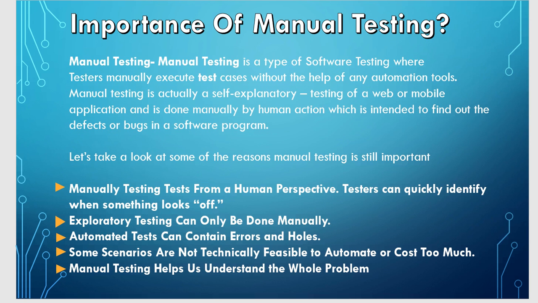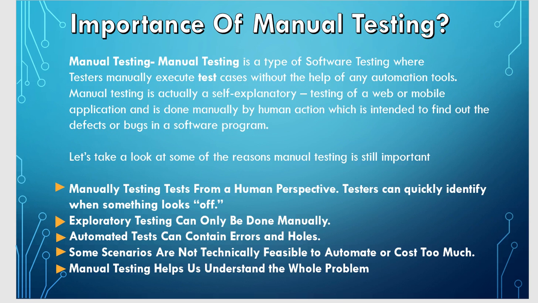Exploratory testing can be done manually. That means automated tests only perform the actions that you tell them to do. They require planning and preparation to write, which restricts the test to certain boundaries. Exploratory testing or ad hoc testing gives us the opportunity to answer questions like what happens if I do this. It enables us to carve our own path throughout the test with little or no boundaries.